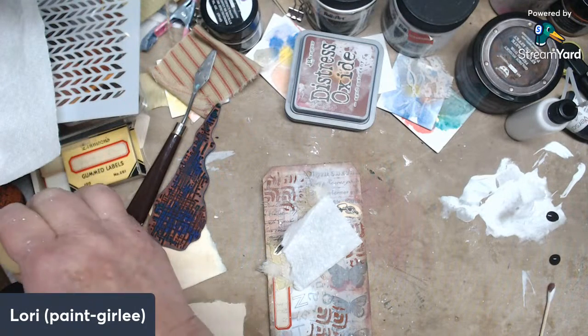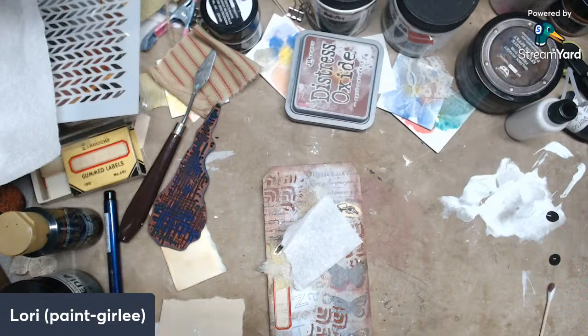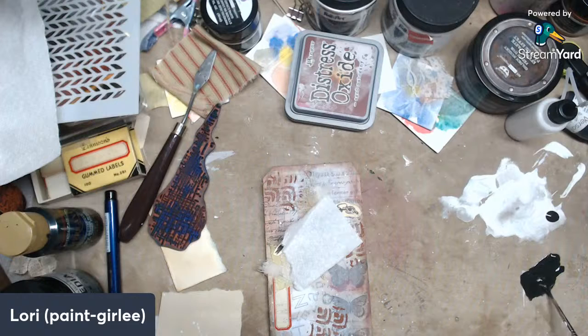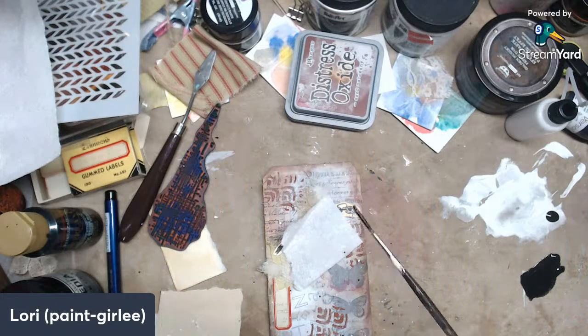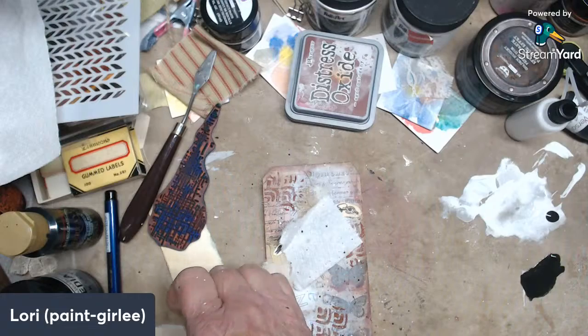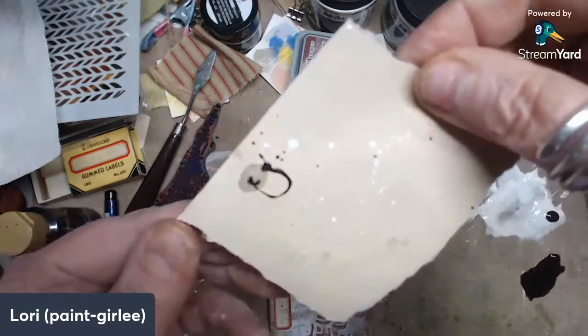Oh dear. I wish I could send you a veggie sticker. Oh, I love when it does that. I think not everybody's a fan, but I love it. See, when you spatter and you get something that looks like that, I love that.